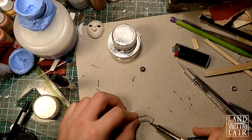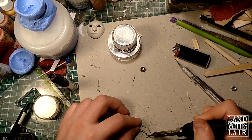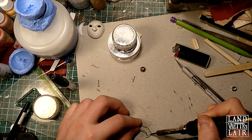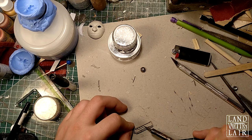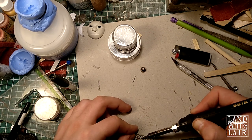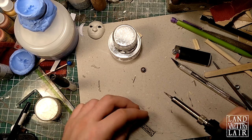I use my soldering iron to burn in details on the scabbard, a sort of pattern, as if the bone scabbard had been sculpted. Of course, I followed the designs of my drawings.